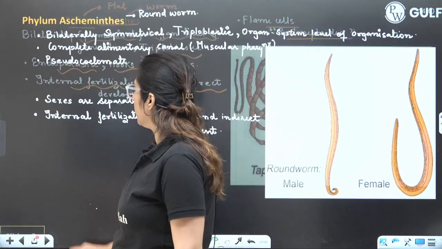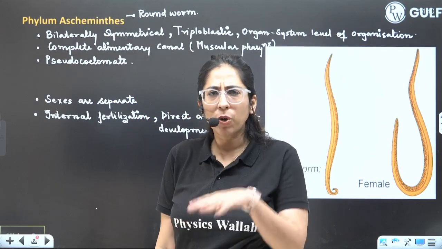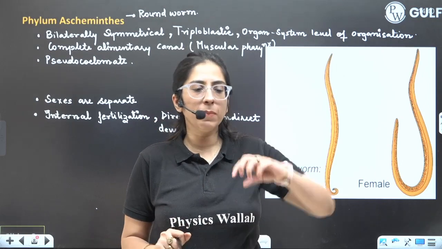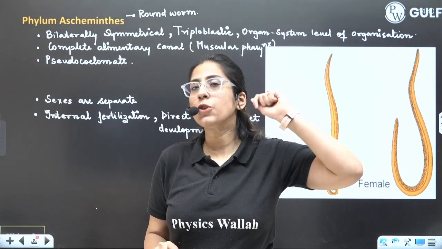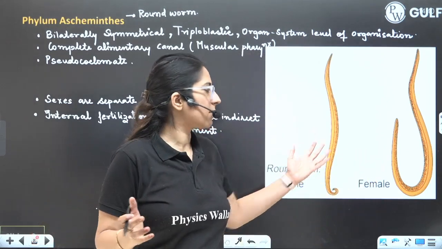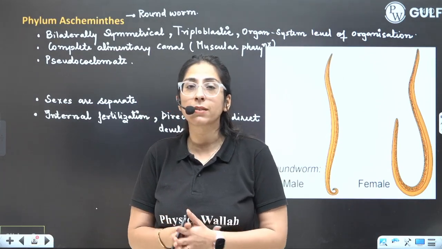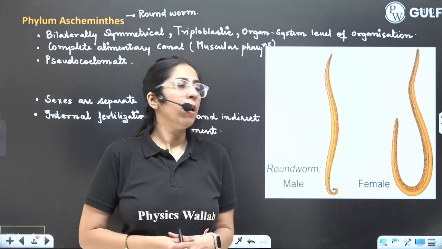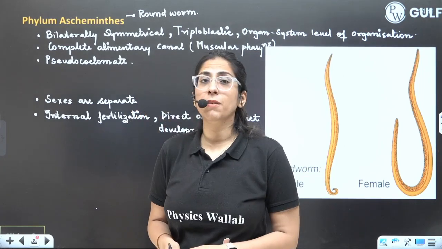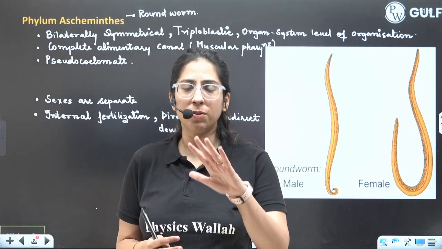Okay? Next is Aschelminthes. Aschelminthes are your roundworms. That means the body is not dorso-ventrally flattened. Body is round in shape, like a pipe. Here sexual dimorphism is seen. That means sexes are separate. Can you see this diagram? This is a diagram of Aschelminthes. The images shown over here are Aschelminthes. Example is Ascaris lumbricoides. If you look, the male is simple, linear, whereas the female is curved and longer. So they show sexual dimorphism.